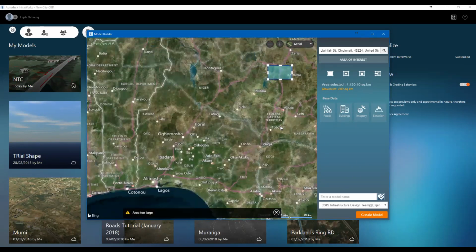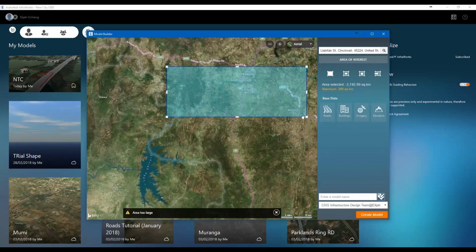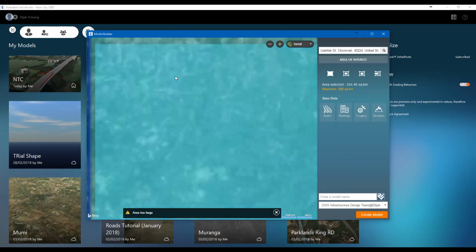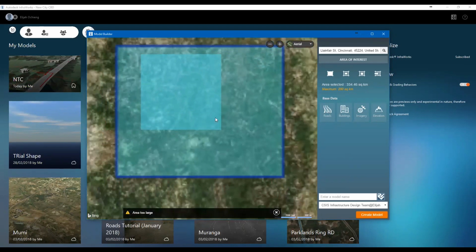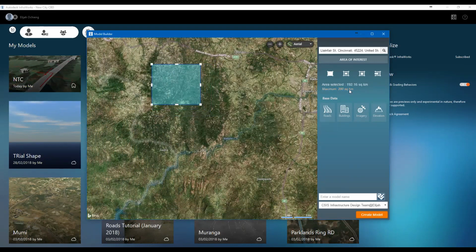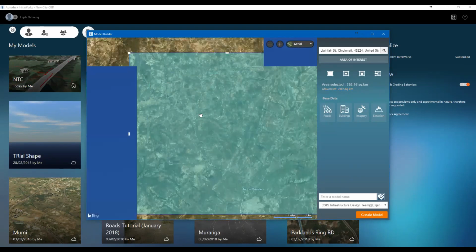I'm zooming in deeper and I'll reduce the size to match. That's still big, so I'll reduce it to that small portion. There we go. Right now it's about 200 square kilometers. So let's assume that's my project area.